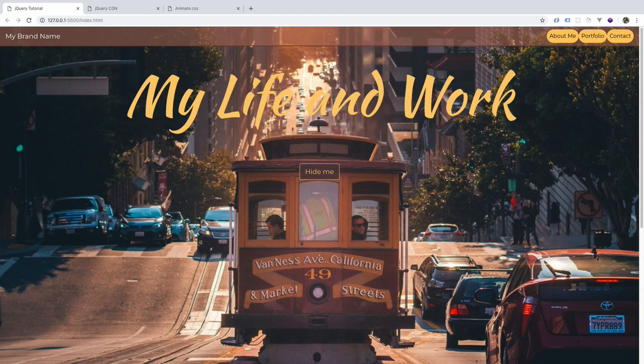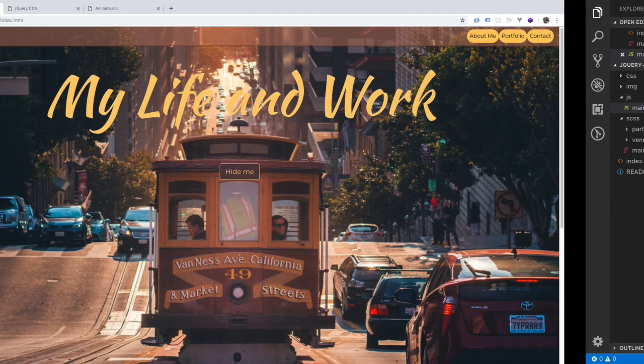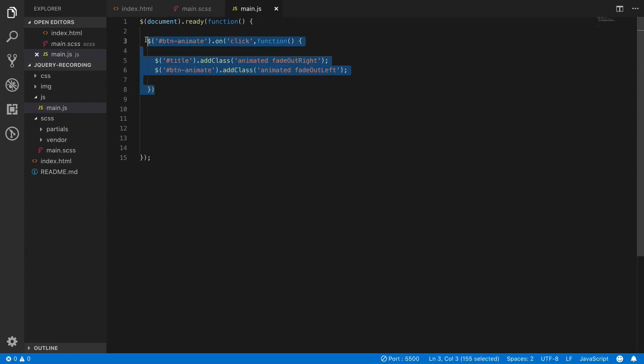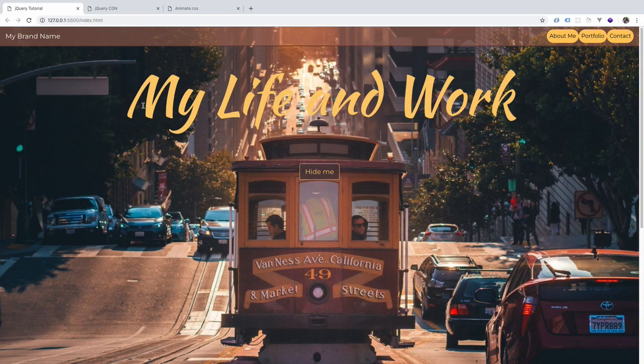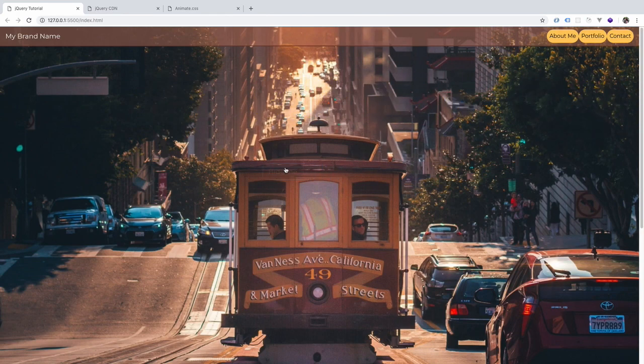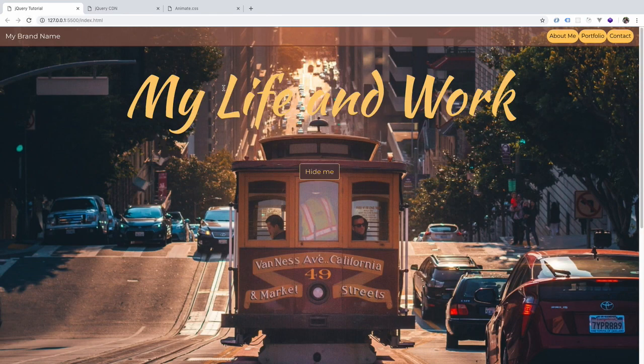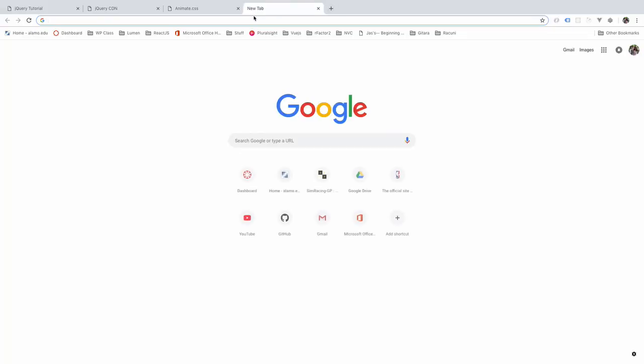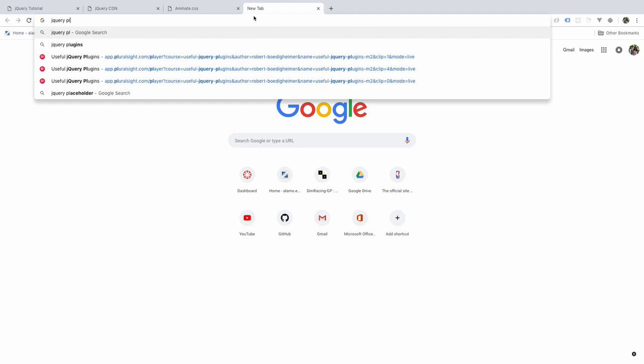Also, jQuery has a lot of plugins, like this here is one plugin. You can create this as a function that is global, and then you can share it with people, and if they put that function inside their page, and if they name their elements with these IDs, the same action will work. So those are plugins. It's just pre-built functionality for you, and you can research a lot of jQuery plugins.